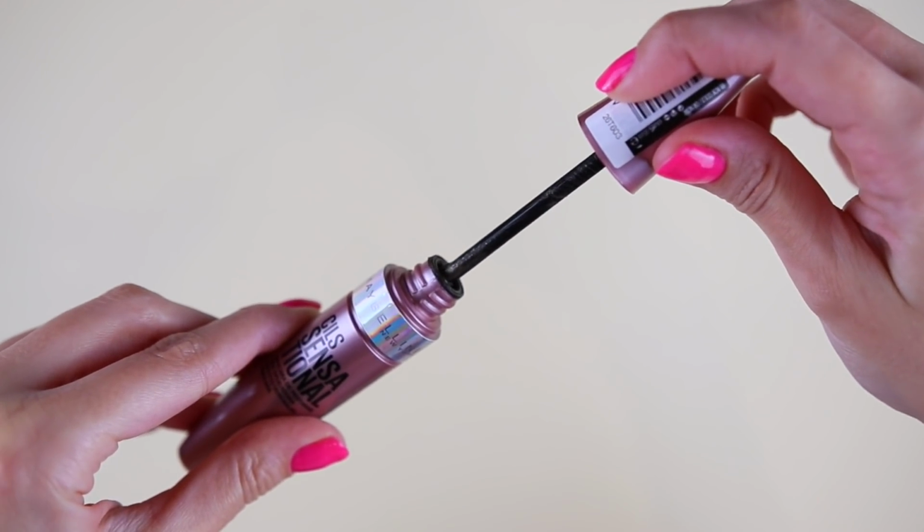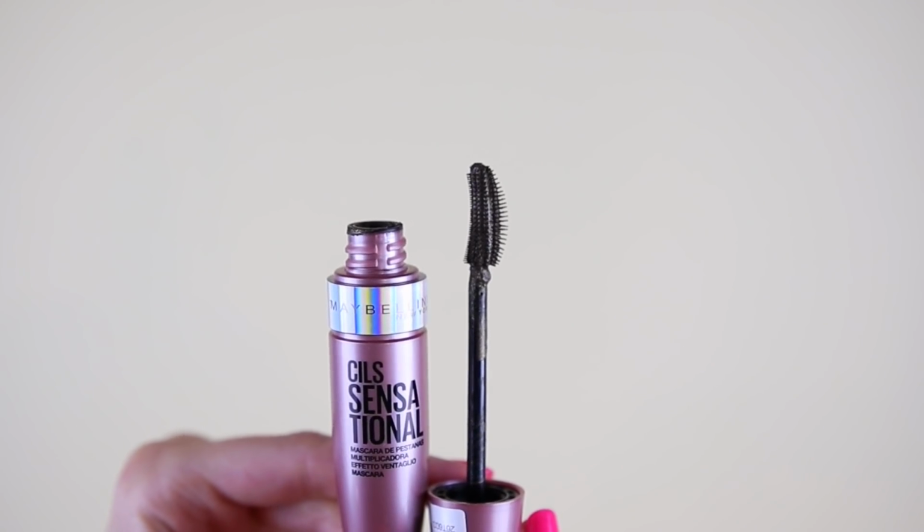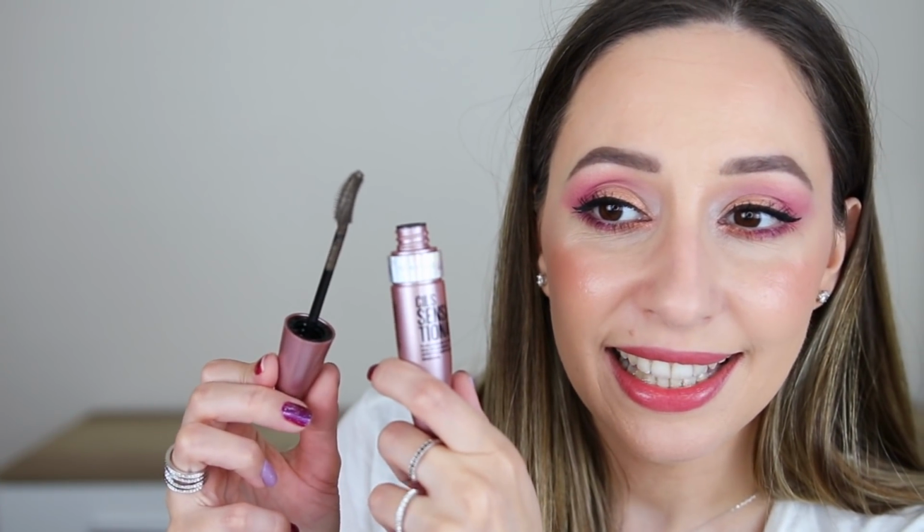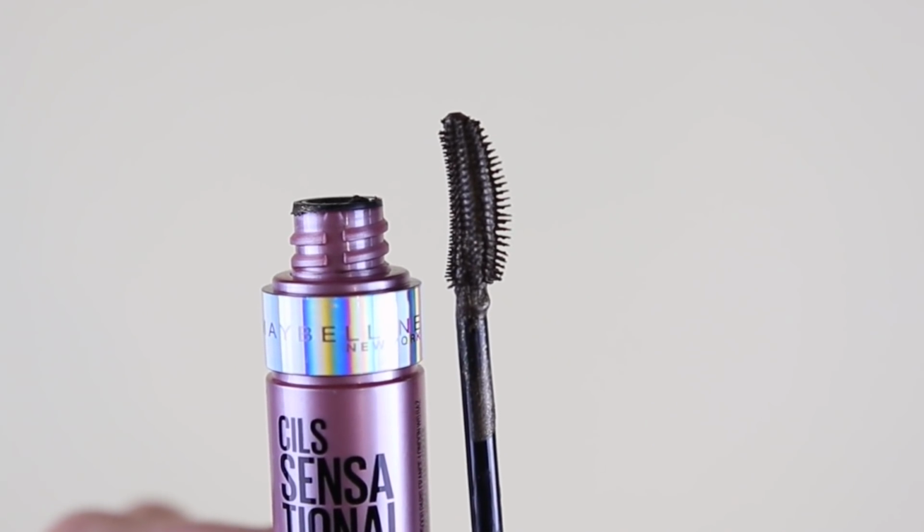Why 2 mascaras? Anyways, this one is a full size. They actually have a lot of types of this mascara. So let's see how it is, the applicator. This is in black gold and we also had it 2 years ago in another Maybelline Advent Calendar. Why not? You can play with the color of the mascara. The spoolie of it is so easy to use if you have small eyes. This one doesn't give the most amazing volume. It is average for me.